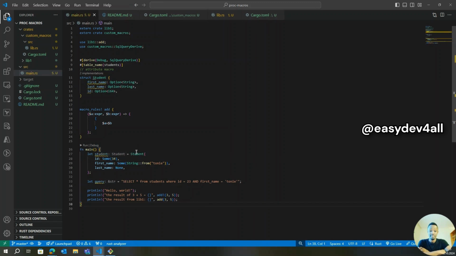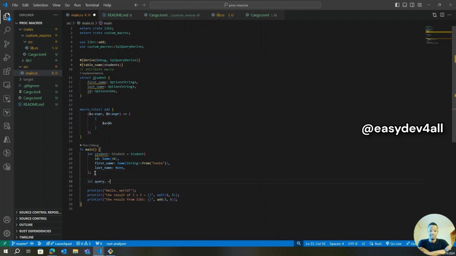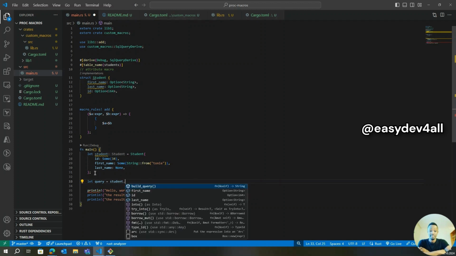The interesting thing for you to note now is that, because we have our procedural macro on top of our struct, and of course provide the name, we can actually say something like let query is equal to student dot build query.